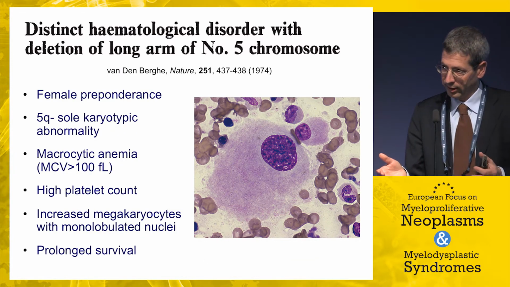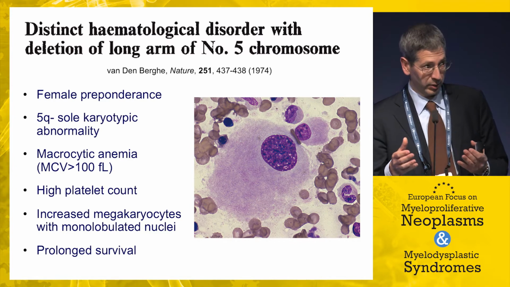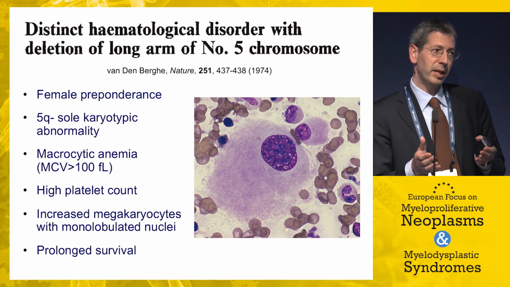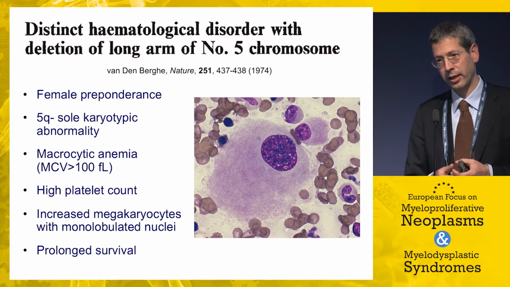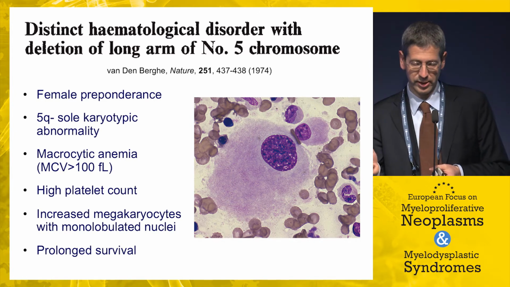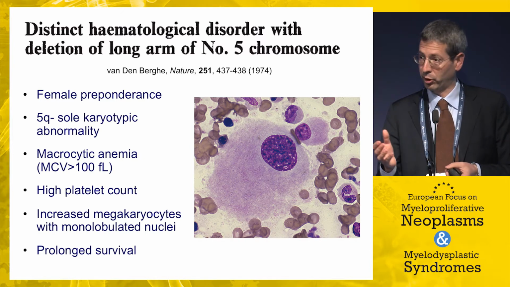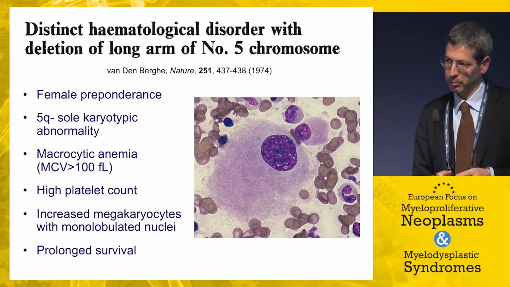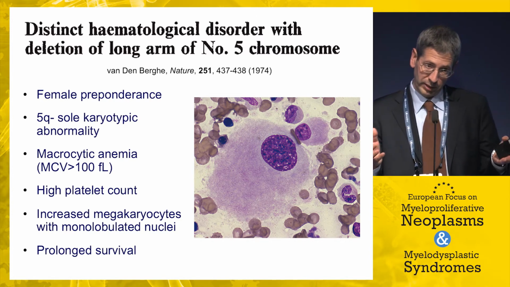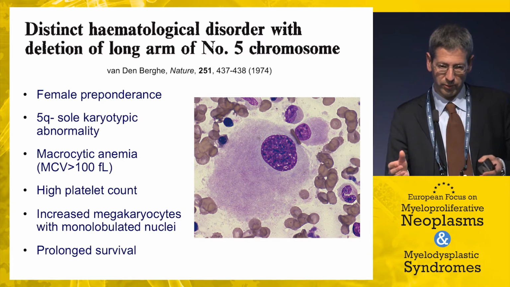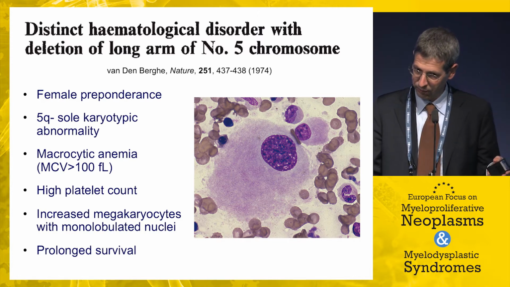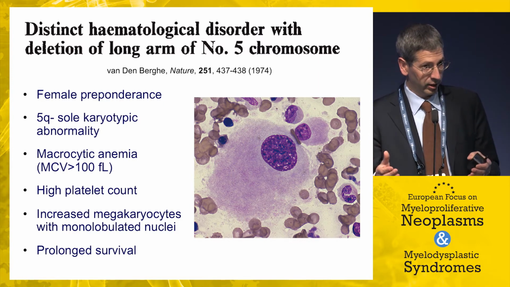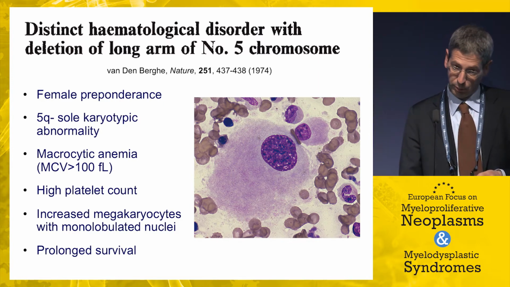But other genetic lesions in MDS are more specifically associated with disease phenotype, suggesting that they may be disease-defining. And the paradigm in MDS is offered by the 5q- syndrome, which, as you know, was first described in the early 70s by Van den Berg. The deletion of the long arm of chromosome 5 is associated with a rather specific clinical phenotype characterized by a normal to high platelet count and a very favorable prognosis.